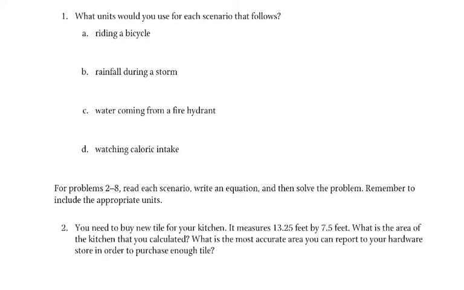So, riding a bicycle. This could be anywhere from a short ride to a long ride. So, typically when we're riding a bicycle, we want things to be more like larger distances. So, my first inclination would probably be something like miles. Probably miles per hour. In the same breath you could also do kilometers.